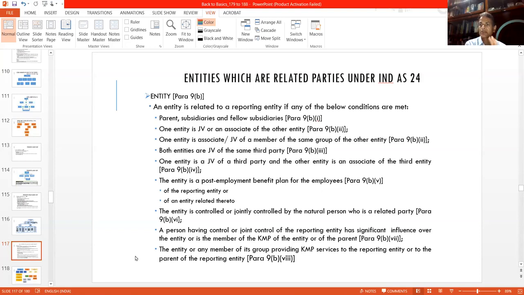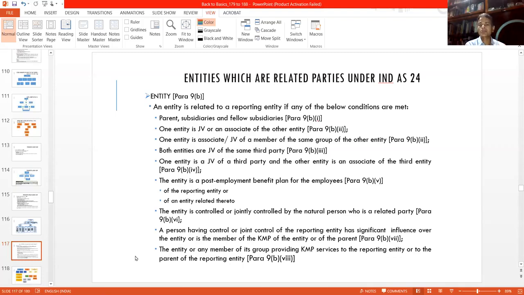You must note the very significant difference that Ind AS 24 refers to the word entity. Companies Act talks about holding company, so it refers to a company. Ind AS 24 is not referring to a company, in this case entity. So there are lots of situations where the entity in question is not a company at all, or not a body corporate either. The entity in question might be a trust, the entity in question might be an AIF. There are many situations where shareholding of a group is under the control of a family trust or under the control of, let's say, an alternative investment fund. So in those cases as well we will still identify the controlling entity irrespective of the organizational form of the entity.